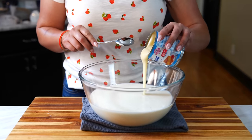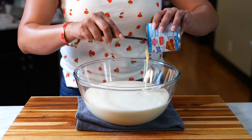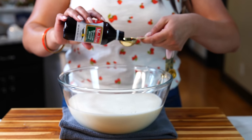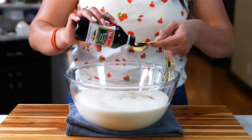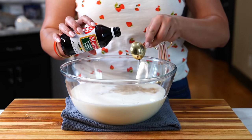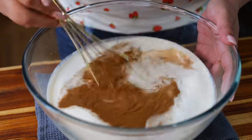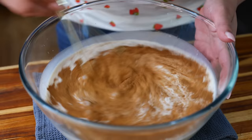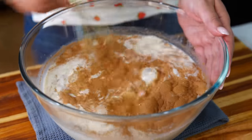And if you don't have condensed milk, you can use sugar. It's gonna be up to you. I just love the way that it tastes with some lechera. Vanilla, and I'm using Mexican vanilla blend because it's tradition. It's a staple in our home. Cinnamon. And now you're gonna mix for a good 30 seconds to a minute until you fully combine all your ingredients. Ooh, that smells so good.